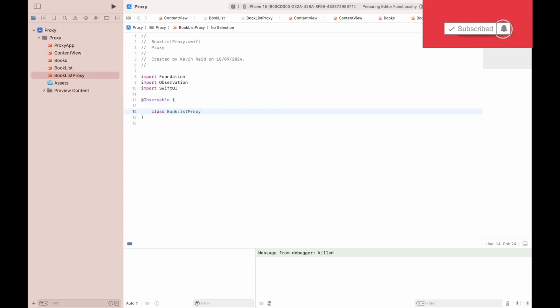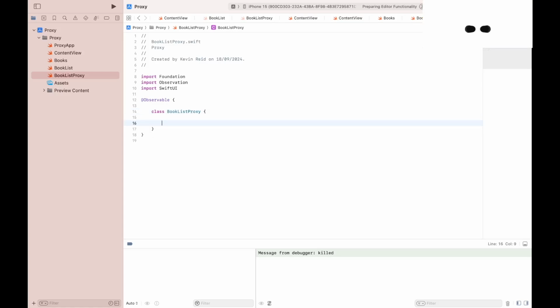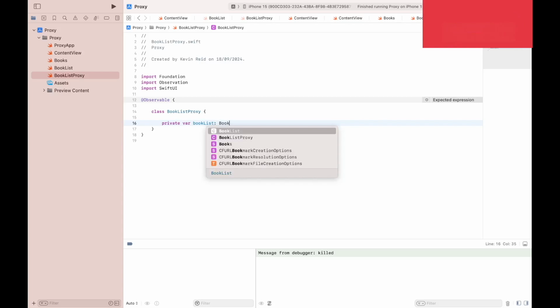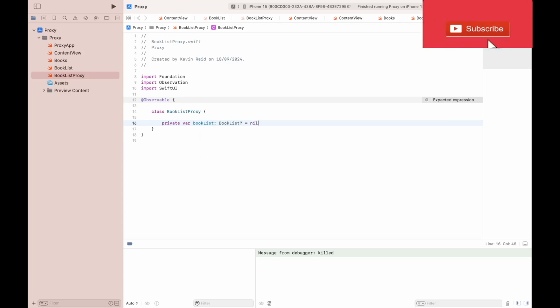Class BookListProxy, private var bookList = nil, which is optional. So the purpose of that line 16 is to declare a private optional variable to hold an instance of the BookList. Initially, it is set to nil.